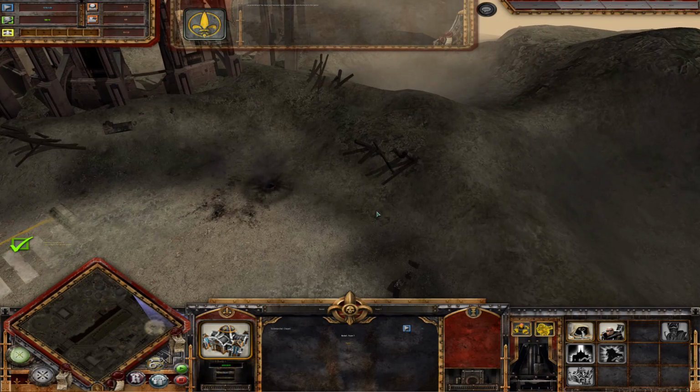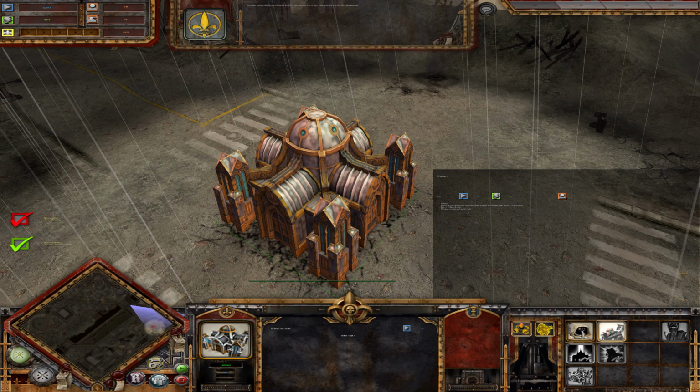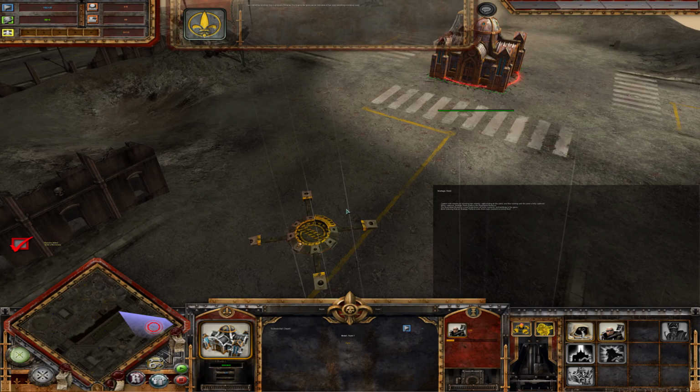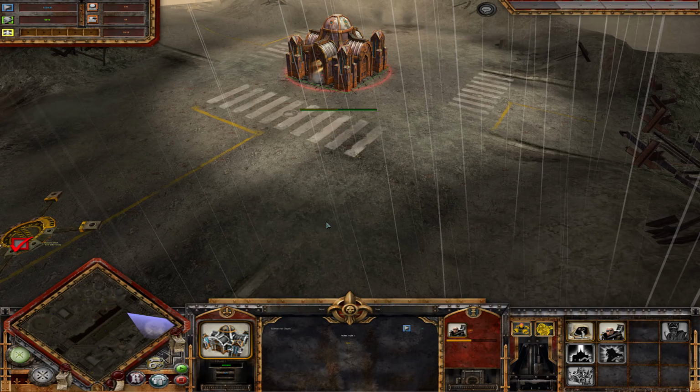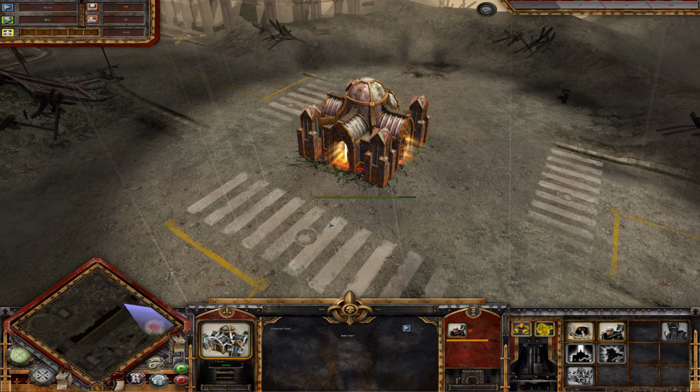Select your Ecclesiarchal Chapel and look for the missionary icon located in the lower right corner of the screen. Click this button now. Take note of the small bar that is gradually filling up. This progress bar gives you an indication of how close something is to being ready. You now have a missionary.